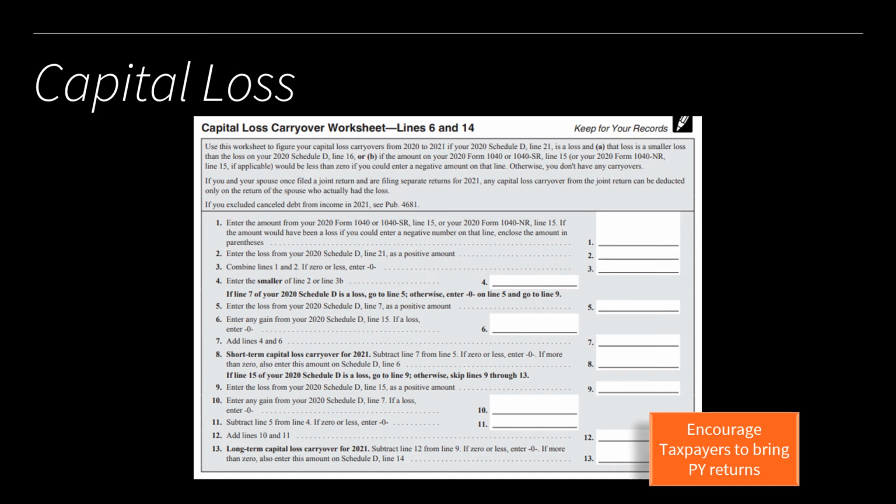And it's also important to note that some of our taxpayers may already have some capital loss carry forward, and so we're hoping that they're bringing that in. And if they haven't brought it in, we might say, hey, could we reschedule so that you can bring that in so we can help you get your best benefits on your return.